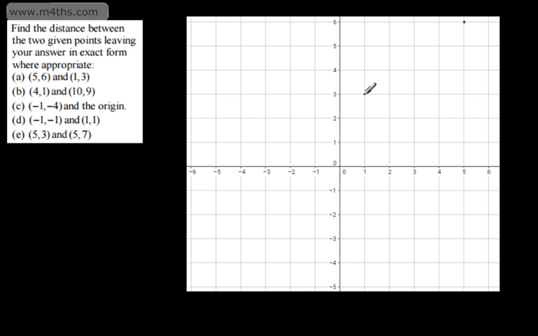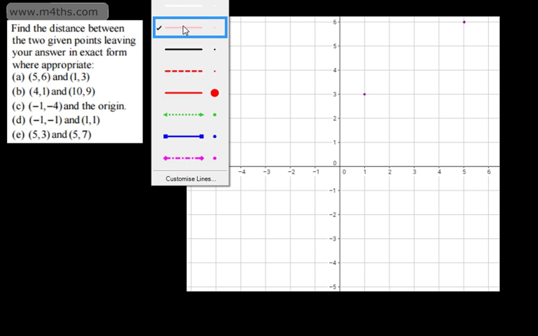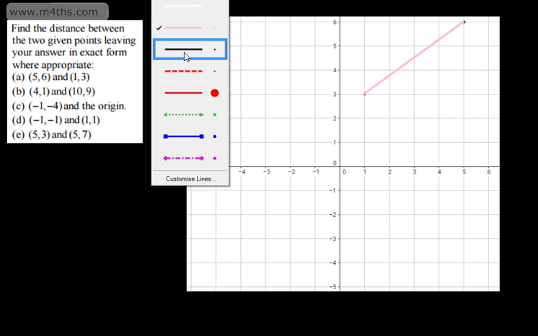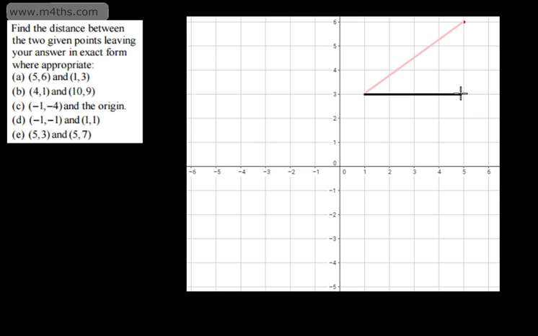Now, with this one, we've got integer, whole number values, so this should be very straightforward. I can see what it's going to be already, because it's similar to the one we had before, just located in a different place. If I look at the base and the height of the right angle triangle, I've got our special triangle again, a 3, 4, 5. That's a 4, that's a 3, so this length right here, using Pythagoras, will be 5.